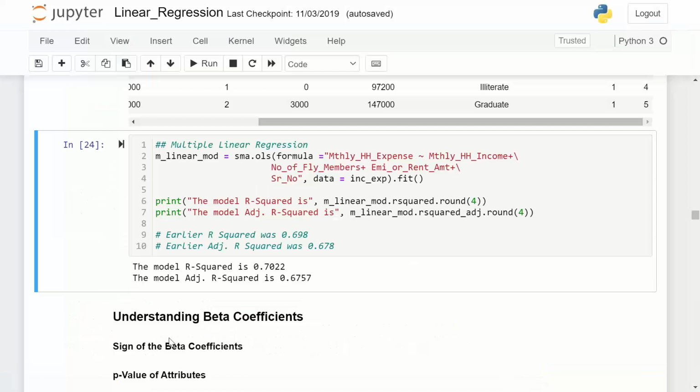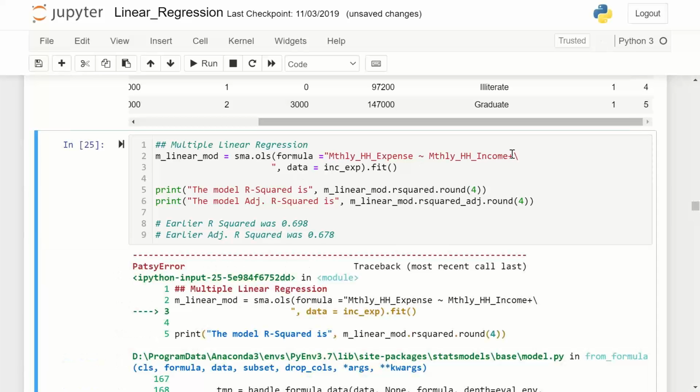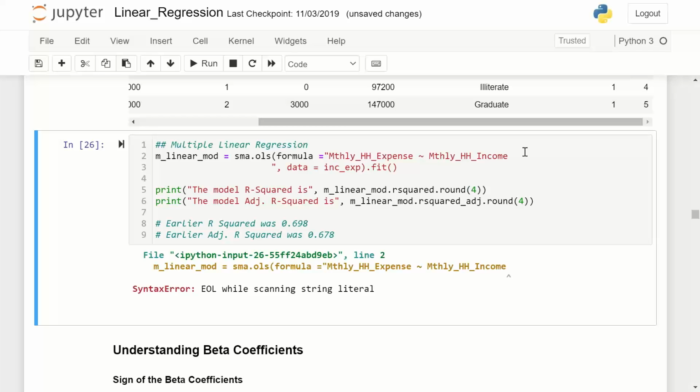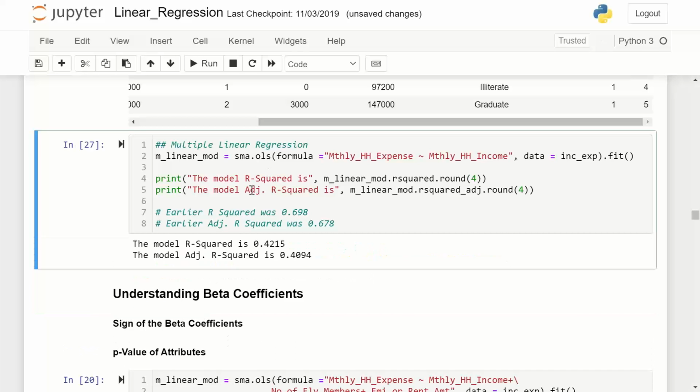So what I'm doing now is, quickly I'll run this code once again. Control X, this part of the code, control enter. Okay, there is a slash here, plus here, control enter. 0.42, note R square and adjusted: 0.42, 0.40.